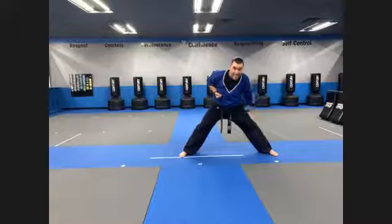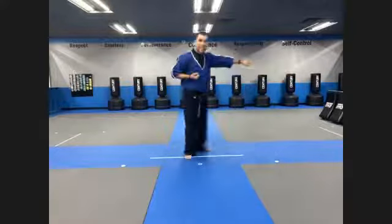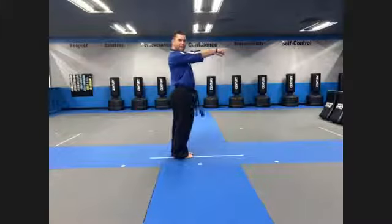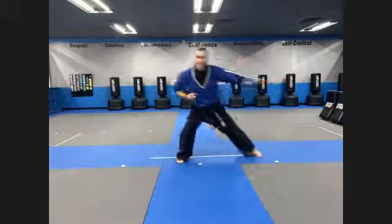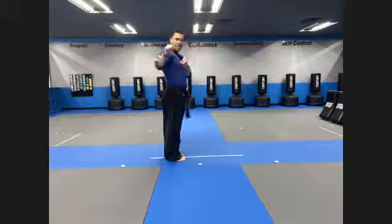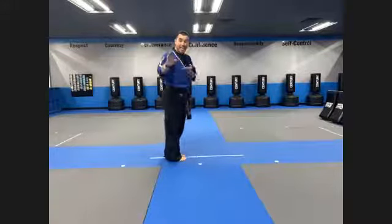Now listen, tap this leg because this is the leg you're going to move. So when I slide my feet together, I'm going to turn my belly to face that direction. So again, for my punch, I move this foot and I slide and I block, seven. Good. Now you're about to do a side kick and a double napkin block.